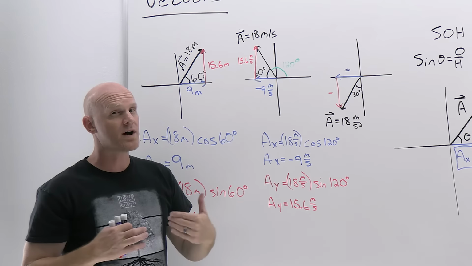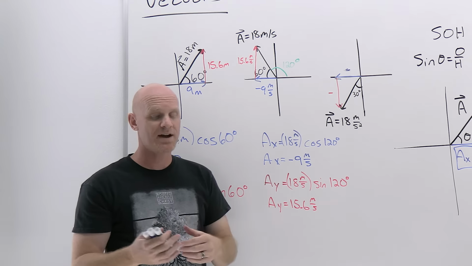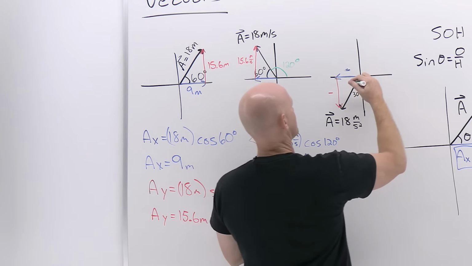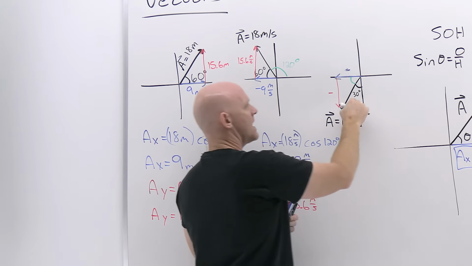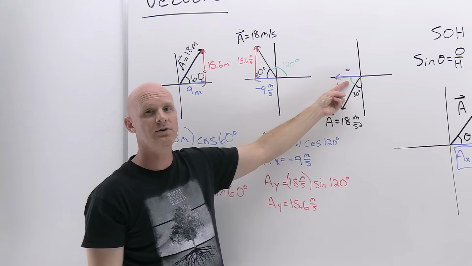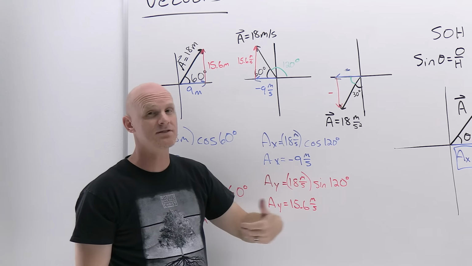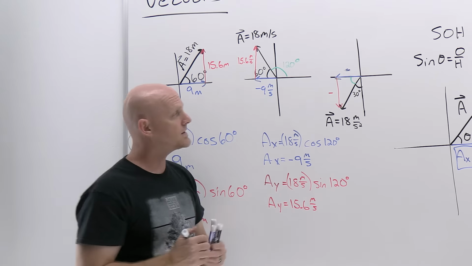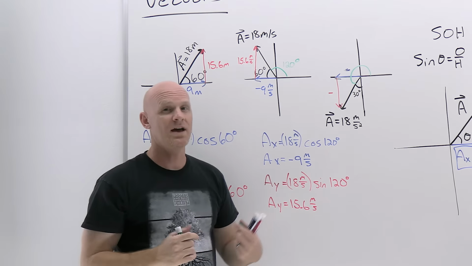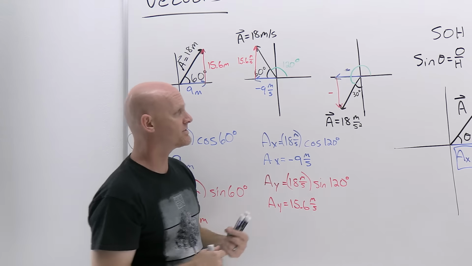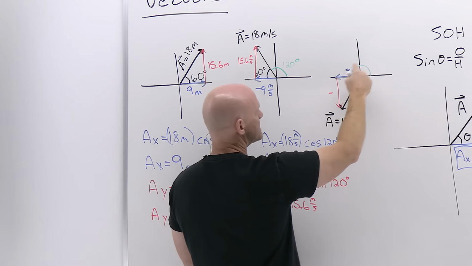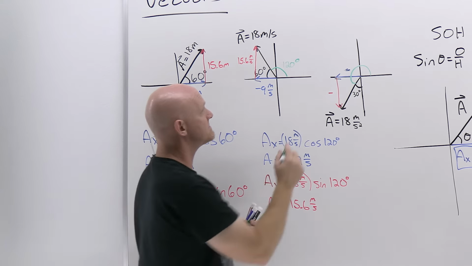If you were going to do this with a reference angle, that reference angle is always with respect to the x-axis. And so you'd actually want this angle right here, not the 30 degrees that was given. And if that angle is 30, then this is the complementary angle. These have to sum up to 90, so it'd be 60 degrees. But in this case, you might even just go all the way around back to the positive x-axis and get the angle with respect to that positive x-axis. So here it's 90 plus 90 plus 60, or you could say it's 270 minus 30, and you're going to get 240 degrees.